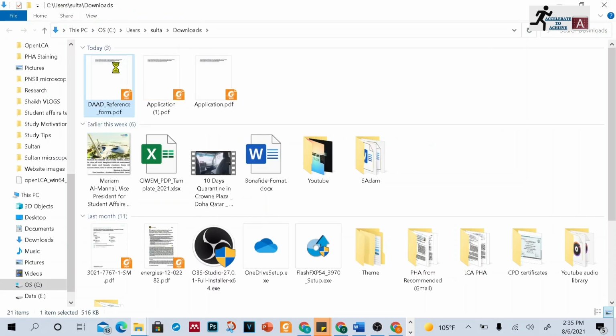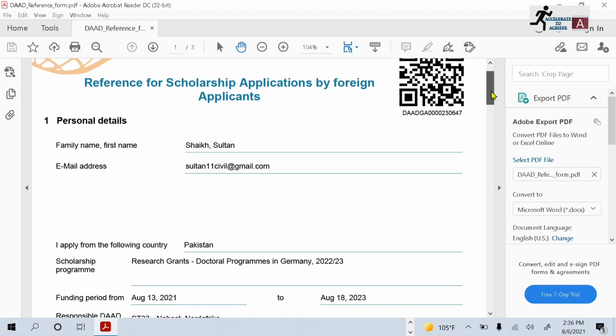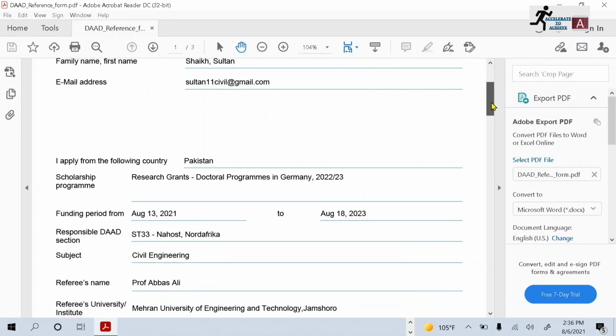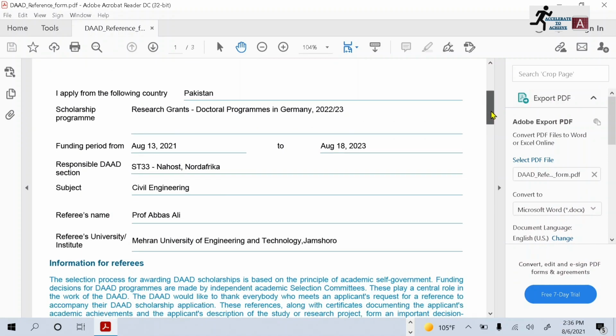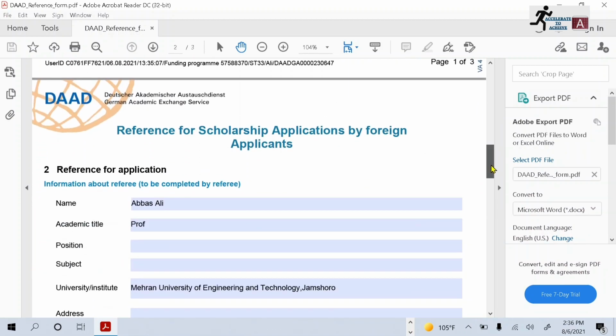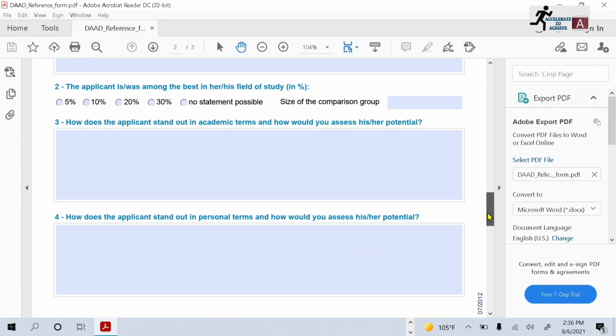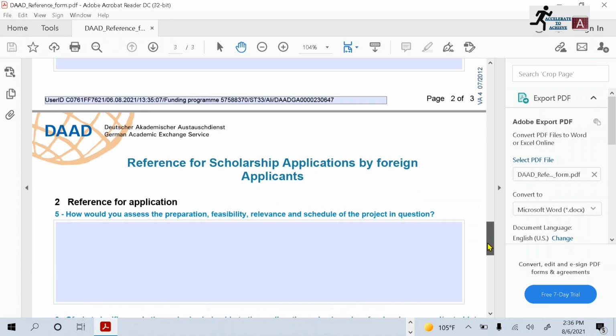Once I open this in the Acrobat Reader, it will open. Now see, this is the reference form. Every detail is filled. Now I have to confirm whether the details I filled over there are fine or not. If there is a mistake, then you can request an additional form, as I mentioned. Now you have to send this form to your referee and ask him or her to complete this reference form.